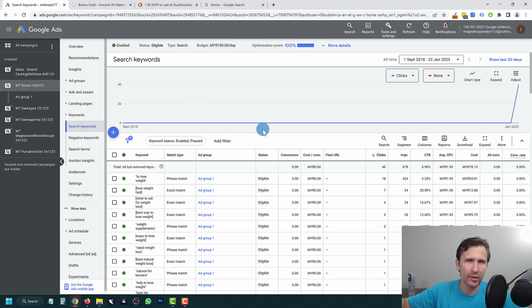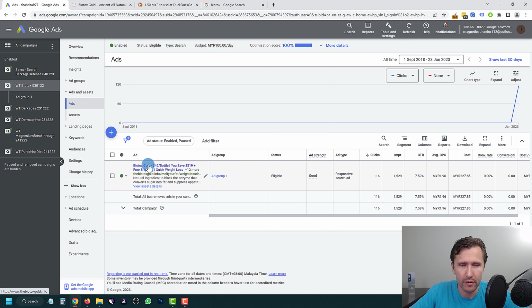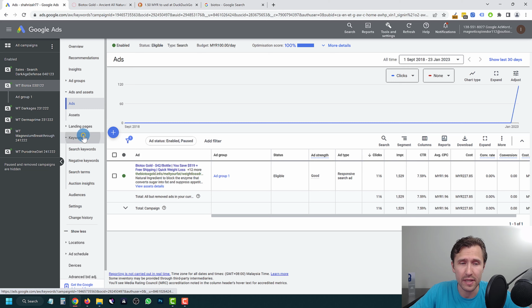Because sometimes they put the rules, no brand bidding, but it's because they copy pasted those affiliate rules from somebody else, not because they actually mean it. So just double check, just make sure that you're allowed to do brand bidding, right? Because then this would be a great brand bidding ad. It's just the keywords don't match.